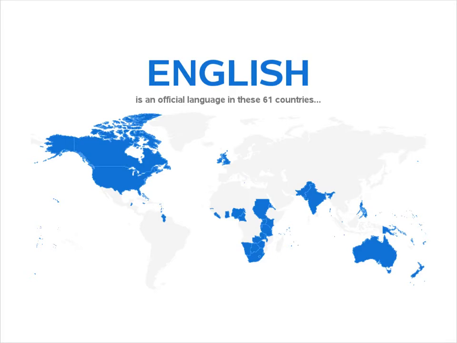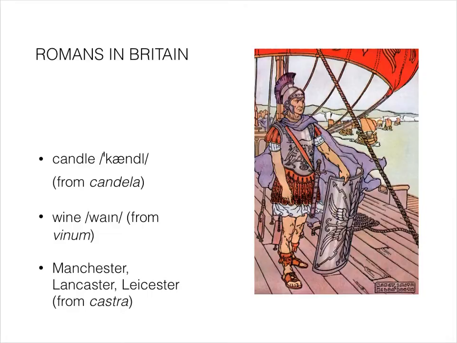But today, English is an official language in 61 countries. So obviously, global English, and even if in Spain or in France it's not an official language, it's one of the official languages in Europe. All of this is permeating the language, affecting the way English is spoken, pronounced and written. So we're going to start with the history.